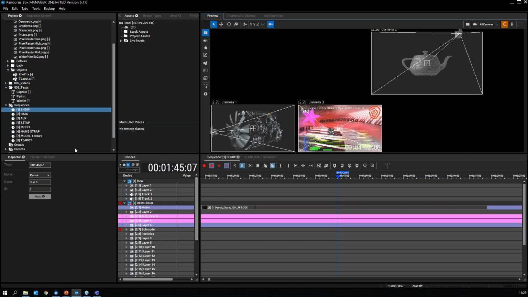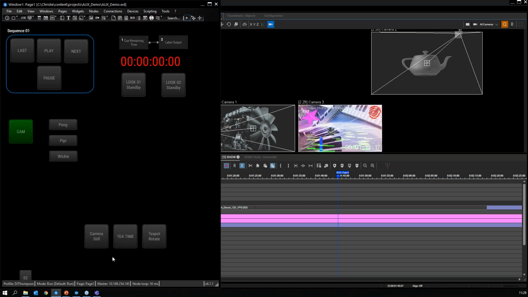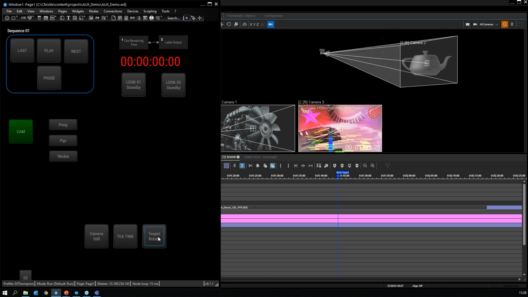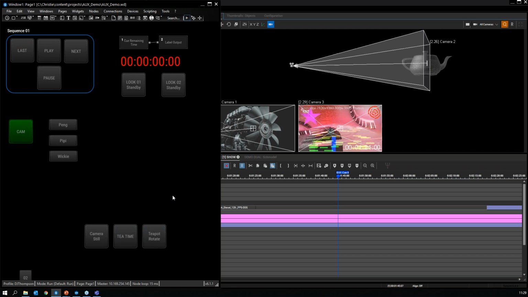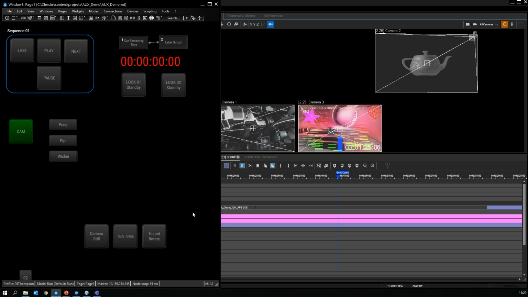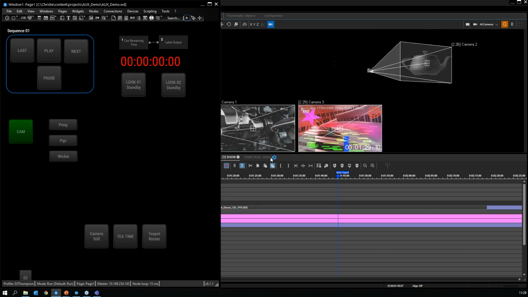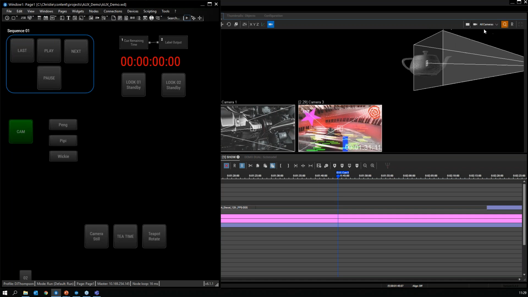Awesome stuff, thank you. Okay, so what we've done and what I've created up here is I've also now again set up some stuff in my widget designer. So I've got my camera looking at my teapot, and using a set of keys in my sequence, I can now also go and create a movement for my camera looking at my teapot.